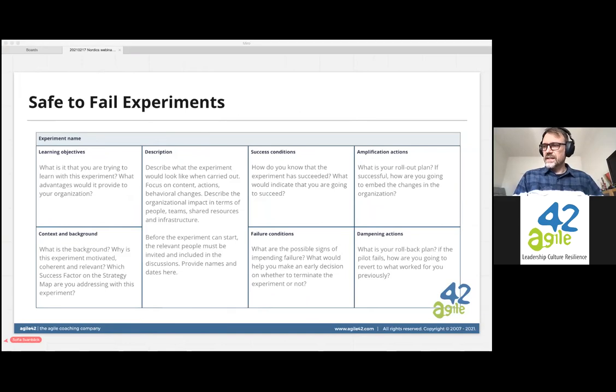Good. A couple of words about, I think I did a bit of an explanation on safe to fail experiments. There are 3 points here. One is that this is super specific. You do this, these people have promised to do that. We need to provide these things, and so on. Another thing is that the people involved are the people who are going to do the work. So we get the buy-in already from the start. We have failure conditions, meaning if this is going to fail, how do we know? What are we looking for? It might be signals that people are not joining meetings. It might be a measurement, a metric that we are following. It might be anything basically. But this helps by allowing us to terminate the experiment early.